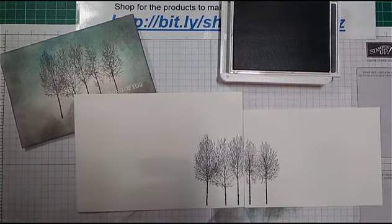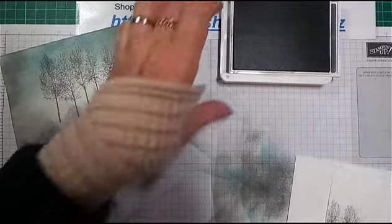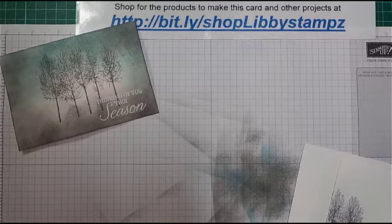There we go. And then, so we've got the inside of our card and the envelope done. Get rid of the ink. We need some Night of Navy, I think we'll use for our card base.